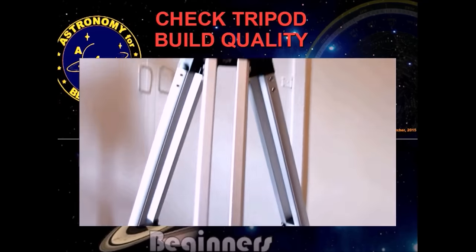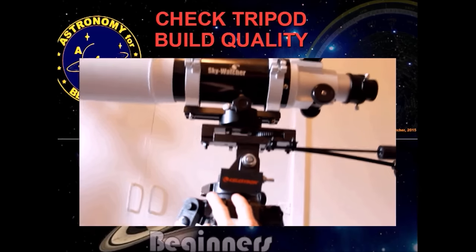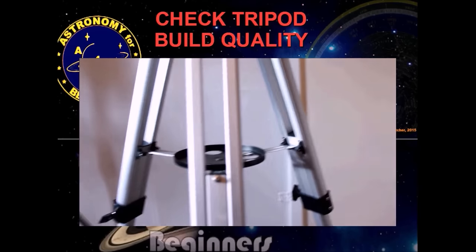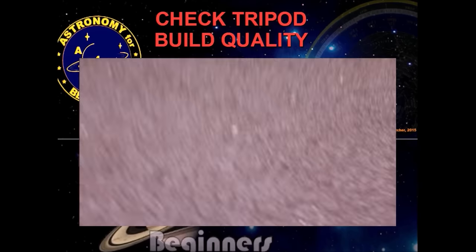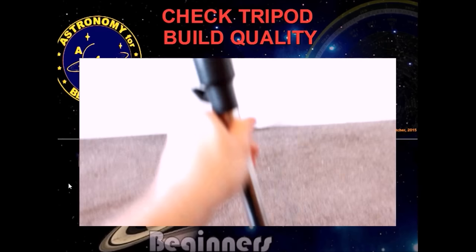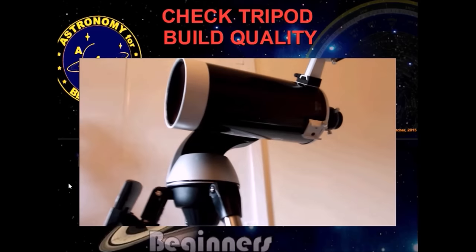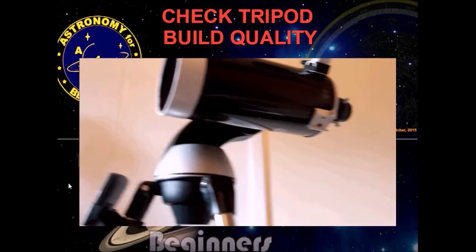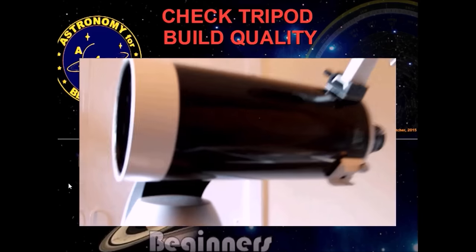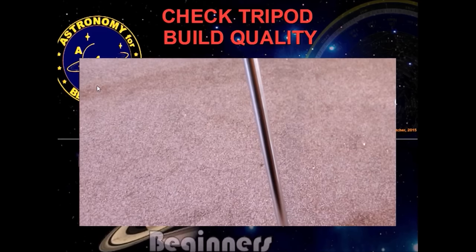So, look at the tripod as well. Wiggle the tripod itself. You're looking for a good aluminium construction, very sturdy construction. Also check the wobble. Yeah, it will vibrate a little bit, but check to see if there's any movement afterwards. Again, you're looking for really good, strong aluminium construction tripods. Also check to see if it has a steel tube. A steel tube might be heavy, but they're a lot more rigid, a lot sturdier, better construction, they're stronger. A steel tube variety would be a good recommendation for a particular telescope. So look for a steel tube design as well. They're also very good.